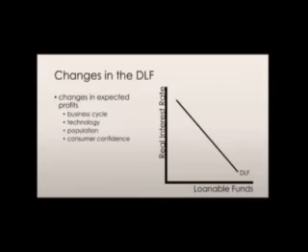When we talk about changes in the demand for loanable funds, we're going to see changes in the curve. So we're going to see either an increase or a decrease. Anything that changes the expected profit will change the demand for loanable funds. Ceteris paribus, the greater the expected profit from new capital, the greater is the amount of investment, and thus the greater is the demand for loanable funds.